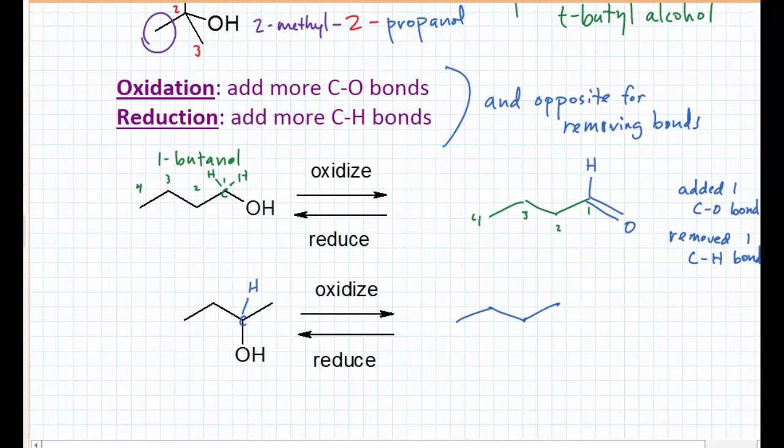So what would we do here? What would I do to oxidize this alcohol? This is 2-butanol, right? What would I draw here attached to carbon number 2? A double bond. And that's it, right? We had to remove an H from the O. That doesn't count for oxidation reduction, but we removed an H from the C. We added an O bond there. So it can be oxidized to make that compound. We're going to come back to these because in a second we're going to be able to name these. These are different types of compounds. So we'll come back to those.